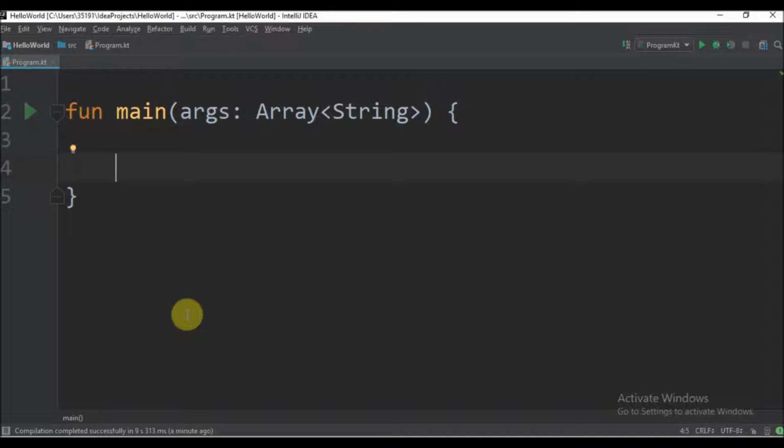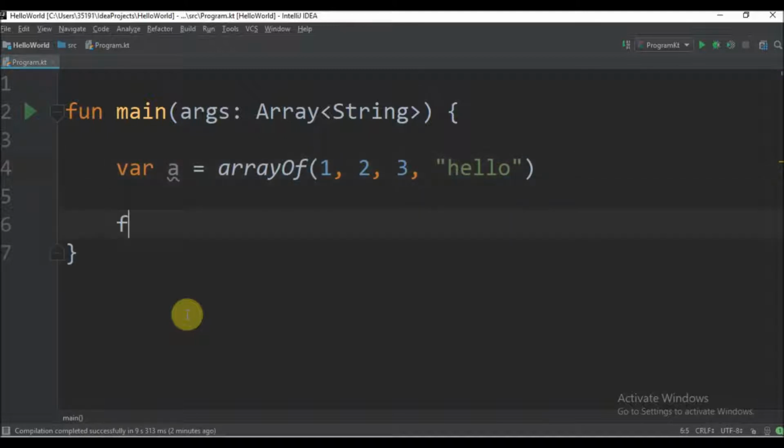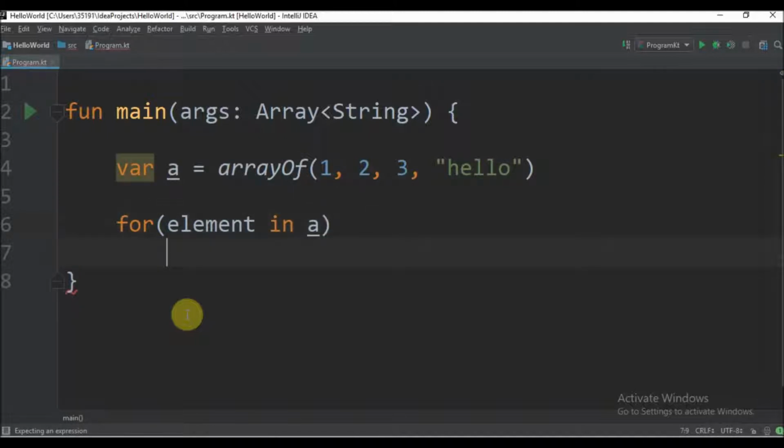Okay, so for example, var a is equal to arrayOf 1, 2 and 3, and because in Kotlin everything is an object, you can have a string too, hello, for example. And we print for each element in a, we want to print the element.